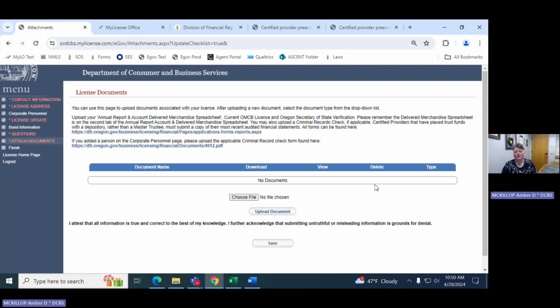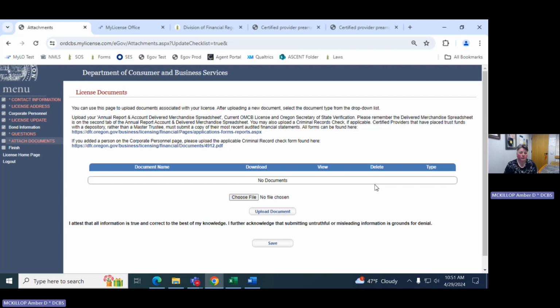There are a number of required documents that need to be filed with your annual report. You must attach your current OMCB license, your Oregon Secretary of State verification, and the annual report account and delivered merchandise spreadsheet or something similar to it.